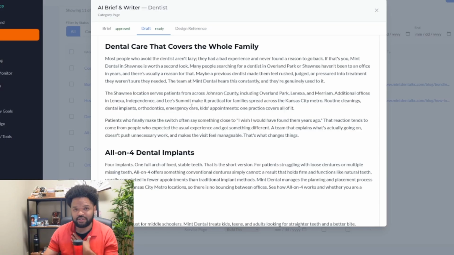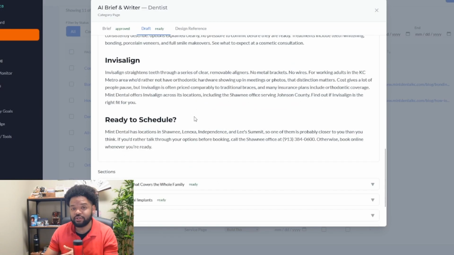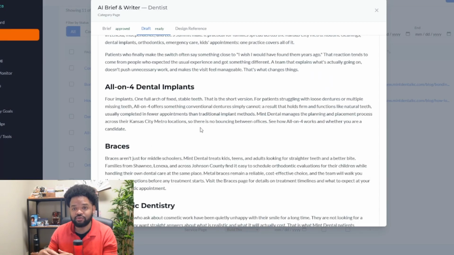Now, of course, this isn't something that I would post directly to the website as is. I always like to do my own modification to anything that's AI. However, this is one of the strongest and most efficient starts to writing service and category pages that we've been able to develop. So go out there and download GMB Everywhere and get started identifying the category and service pages that you're missing that could be holding you back from ranking much higher and getting more visibility.